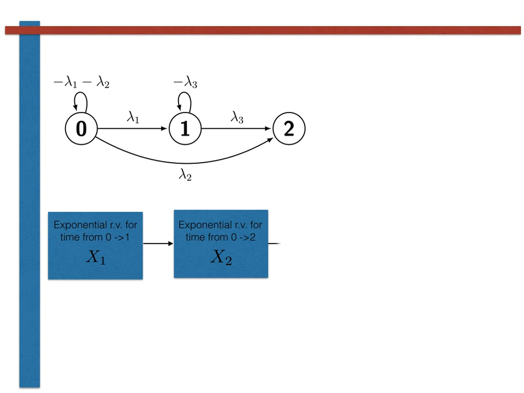The next step of the process is the new one in this exercise. We will have to make a decision on whether to transition from state 0 to state 1, or from state 0 to state 2. We make this decision based on the values of the two random variables we have just generated, X1 and X2.